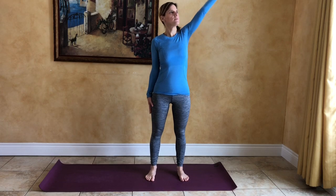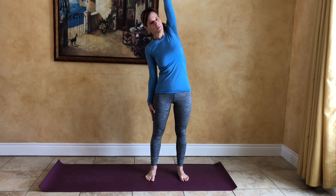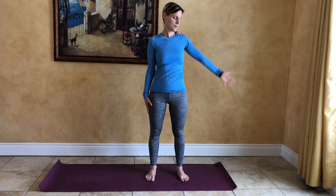So just place that left hand on the thigh, inhale the right arm up, exhale just to gently bend, sliding that hand down the thigh, and stop where you feel a good stretch in the side. And you're going to notice your abs are working here too to keep the body in this position. Good. And on an inhale, slowly bring that back up.